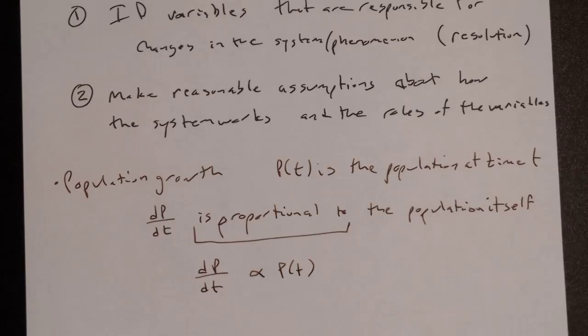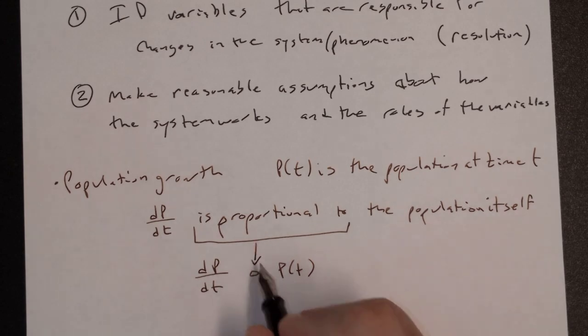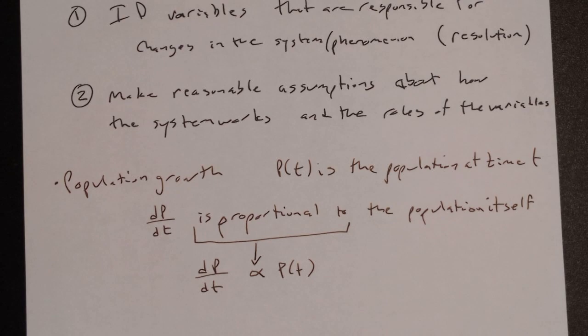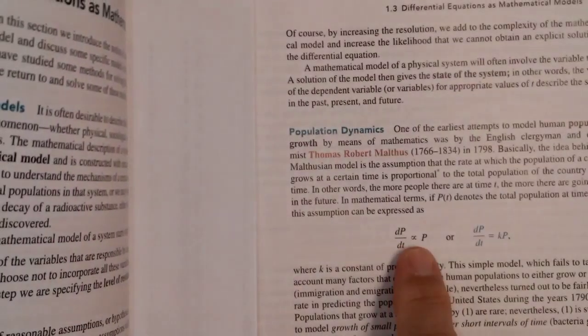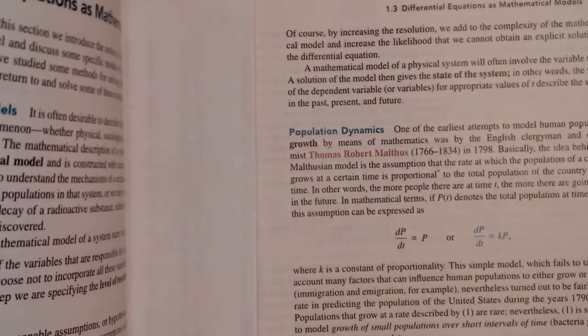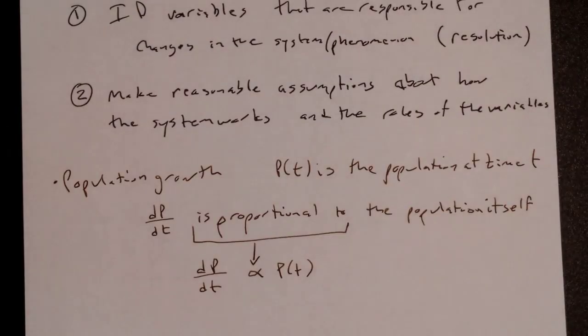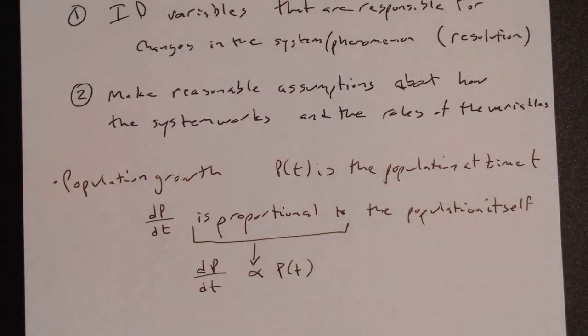The change in the population is proportional to. Personally, that symbol drives me nuts because I think of alpha as a constant, and that bugs me. But it's a very particular alpha. It's a very special symbol. I believe it's in the textbook on page 23. It's a funky looking alpha. But really what that means is that there's some constant in there.